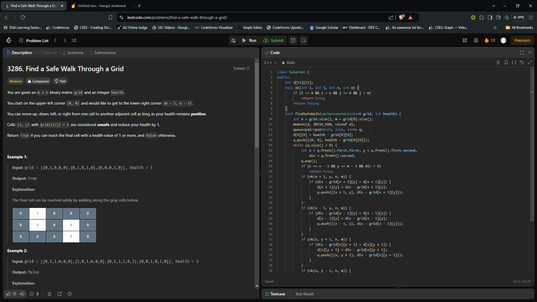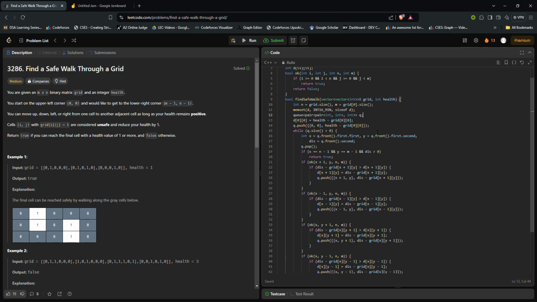I'll maintain a q. What q will do is simply store my current x, y coordinates and the distance that I have. Moving forward, I'll store as my distance at 0 comma 0 simply the grid value present there subtracted from the health.